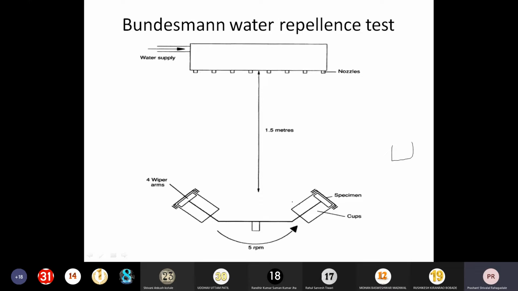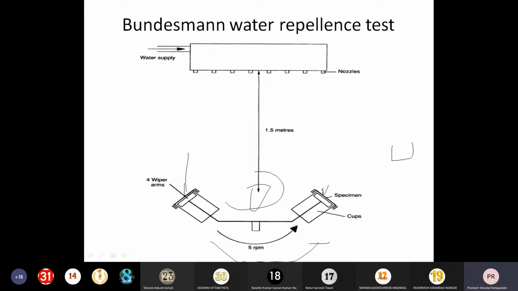ये कप्स देखिए इस एंगल में लगे हुए हैं ताकि वाटर ड्रॉप इसके ऊपर यहाँ पे गिरता है इस टाइप में. ओके, इस पे वाटर ड्रॉप ऐसे, एंड दे आर रोटेटिंग, ये घूमता है. ऐसे 4 कप है, मैं 2 दिखाया हूँ, 2 इधर होंगे, यहाँ एक होगा, इधर एक होगा. तो 4 कप्स आर देयर एंड दे आर रोटेटिंग एट 5 RPM लाइक दिस.